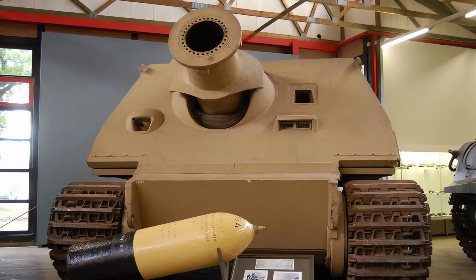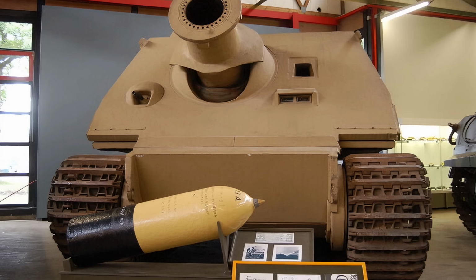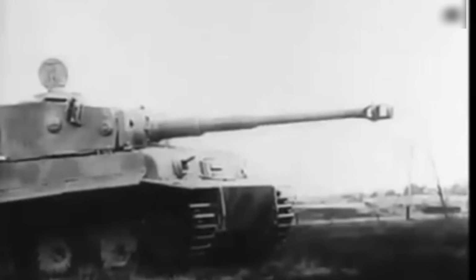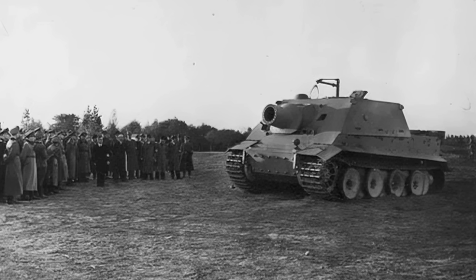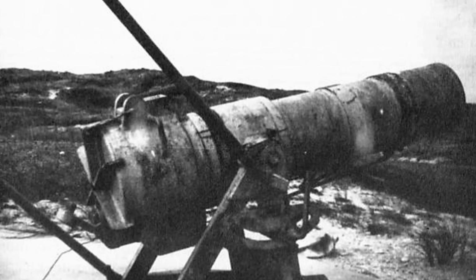By September 1943, the industrial giant Krupp was drawing up plans for a new weapon based on the Tiger I chassis. The Tiger was already a scary tank, but this thing would make the original Tiger look like a house cat by comparison. Instead of a conventional cannon, this thing would carry a 380mm rocket-assisted mortar, and if you wonder what that is, it's a weapon originally designed by the Kriegsmarine to hunt submarines.